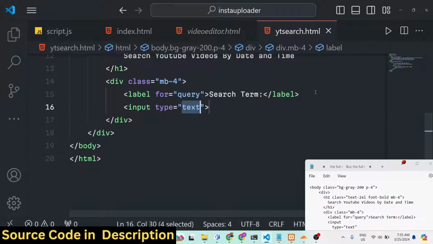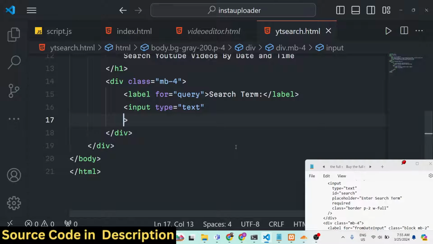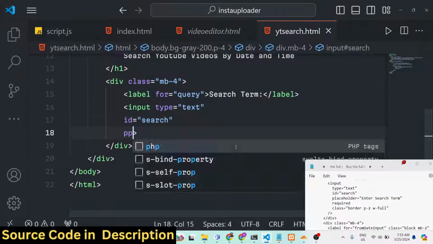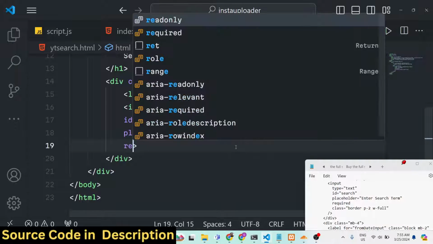There will be an input field, input type text, and we will give it an ID so that we can target it in JavaScript, search, and placeholder "Enter search term". The user will enter the search term here, and it should be required.